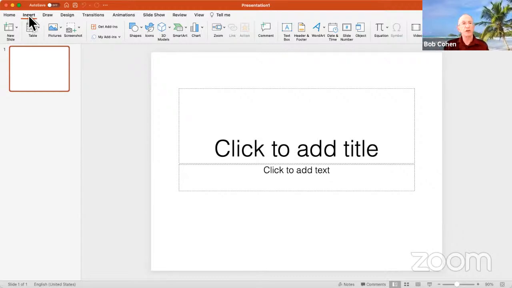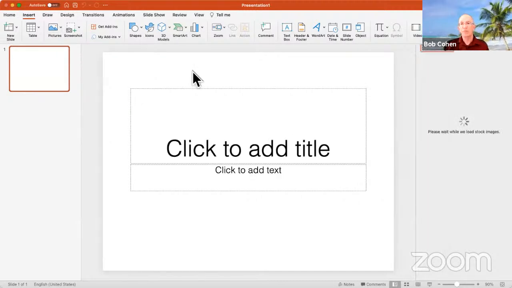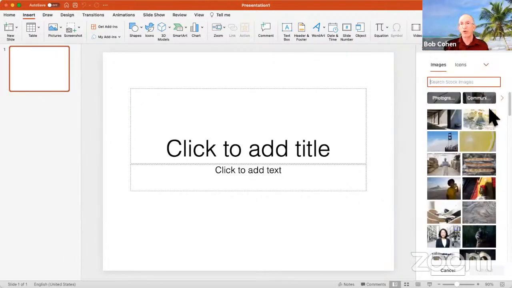So I would go to Insert, Pictures, and here's something called Stock Images. If I click on that, it brings up a whole library of stock images here.